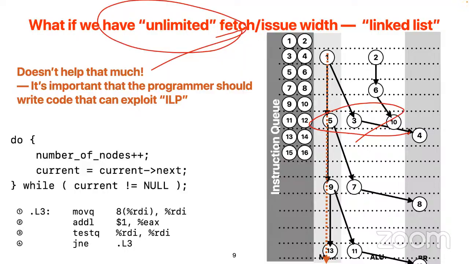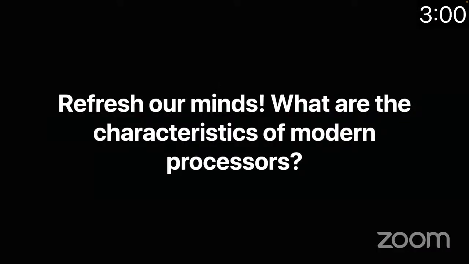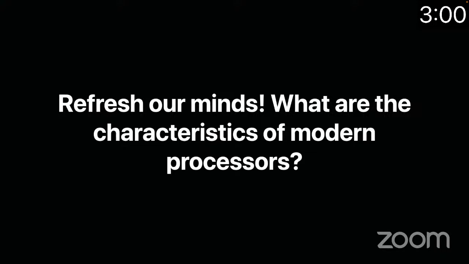So from what you have learned so far, can you discuss with your friends? Okay, so this is not a random question this time. I want you to remind yourself and talk with your friends. What are the characteristics that you learned so far about modern processors? Discuss with your friend. This is a review.